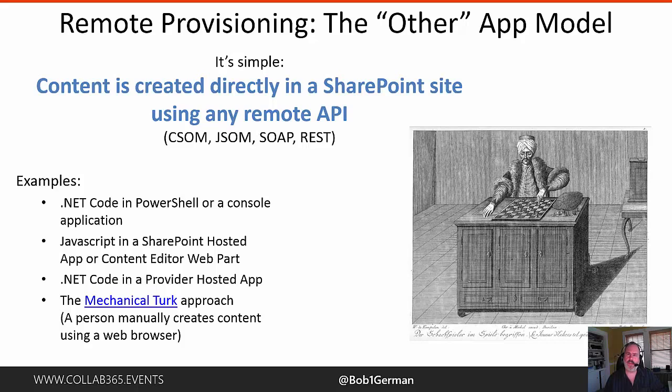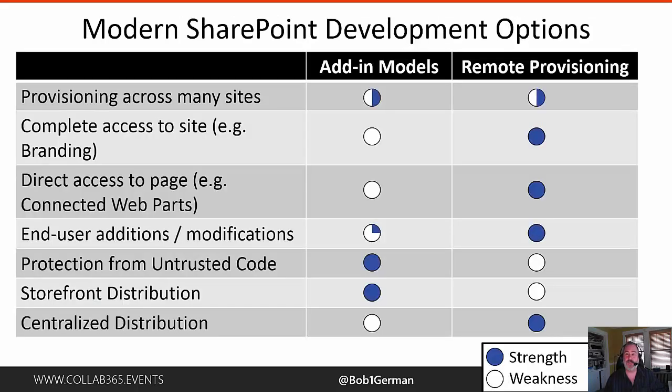So why would I choose one or the other? Well, here's my little Consumer Reports version of the analysis on this, sort of the way I look at it. If I want to provision this across many different sites, the add-in models or remote provisioning work well, but the way it gets on the sites is really different. You see, the add-in models use a storefront distribution system. So the idea is that users are going to go to the storefront, decide they want the weather on their page, and pick out the app. That happens sometimes, but you kind of need your power user type people to do that. It's not going to happen widely.